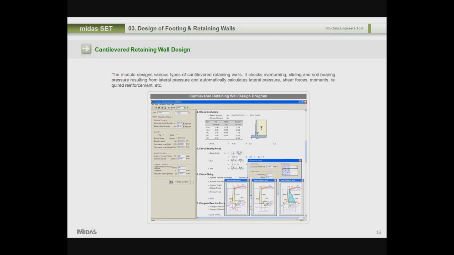And the cantilever retaining wall design, like this type of walls, we can design them as well. Mainly we check the overturning, sliding, and soil bearing pressure.